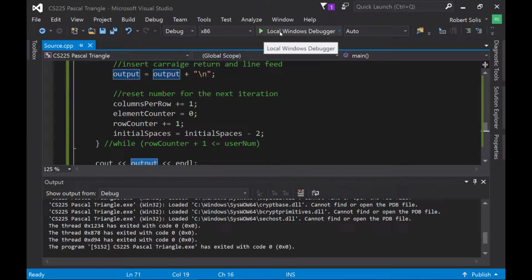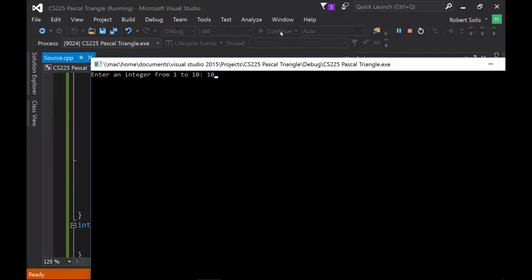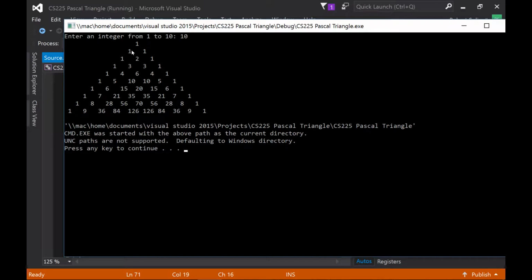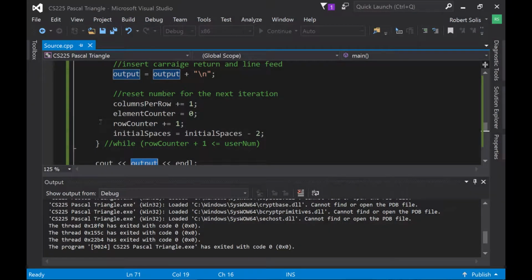Let me try 10 now. So run the program again, type in the number 10, enter. Okay, you'll notice that for every single digit, I have 3 spaces. For every 2-digit, I have 2 spaces. For every 3-digit number, I have 1 space. And that's how I'm able to get what looks to be like a very well-constructed triangle. It's calling the appropriate Pascal number function, giving it the element, which is this inclined column, giving it the row, which of course the numbers that go left to right. And I start from the top, work my way all the way to the bottom.